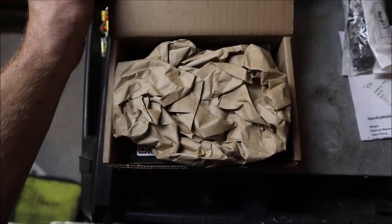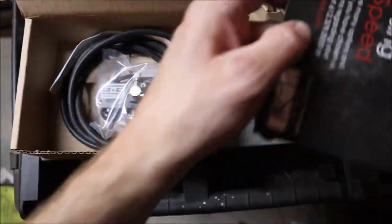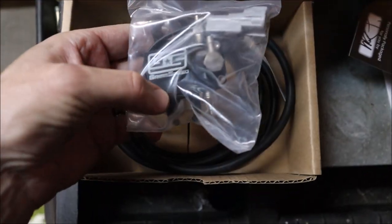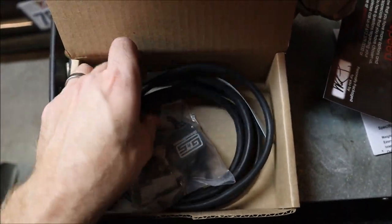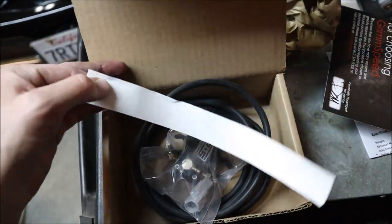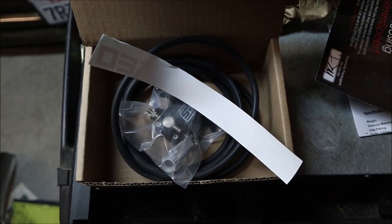Let's check it out. Okay, inside the box, we have a card. Oh, goody, no instructions. That's super helpful. We got the boost controller right there, a little plug, 1, 2, 3 ports, vacuum line, and a sticker. So, I guess we gotta go online trying to figure out where the instructions are for this thing.